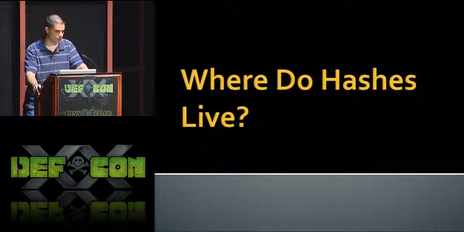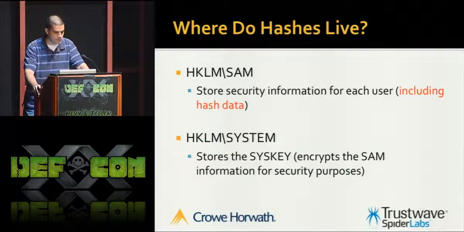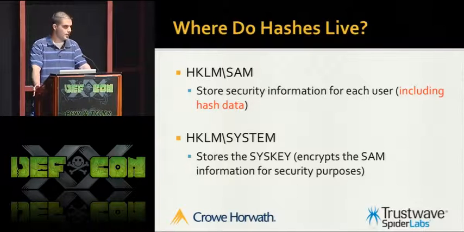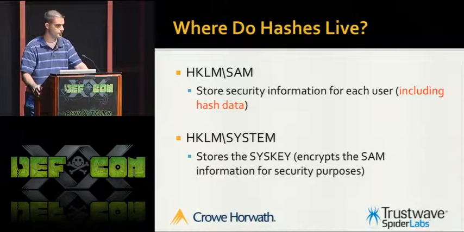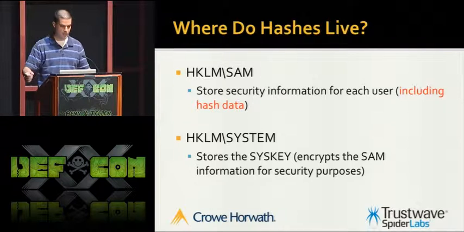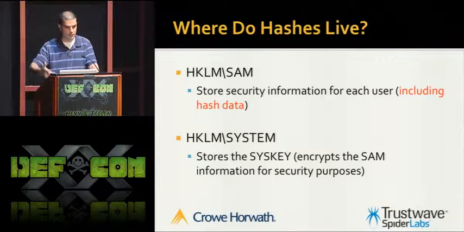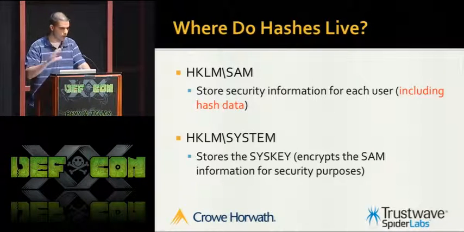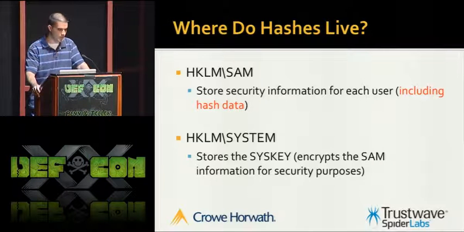So we had to start from scratch, and we had to say, all right, where do the hashes live? Hashes are stored in the SAM registry hive. Now, they're not just stored straight up there, obviously. You have to parse them out. You have to do mathematical algorithms and everything. But we knew that we needed to play around in the SAM hive. In order to play around in the SAM hive, though, we needed the sys key from the system hive.